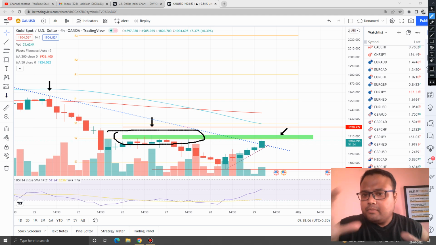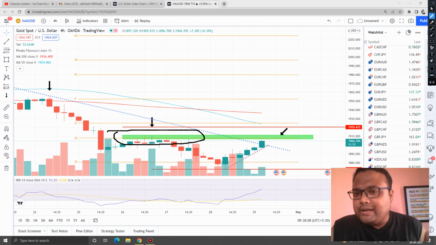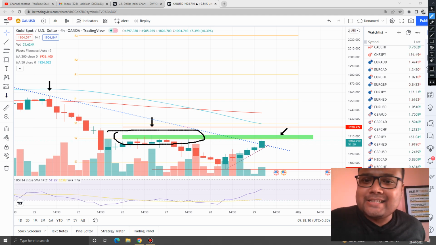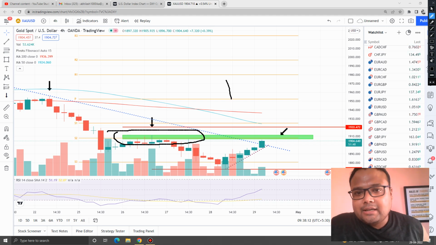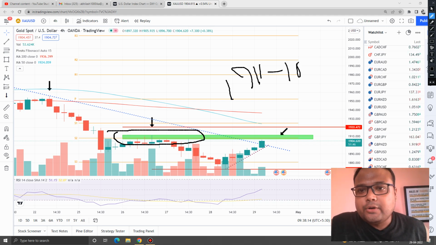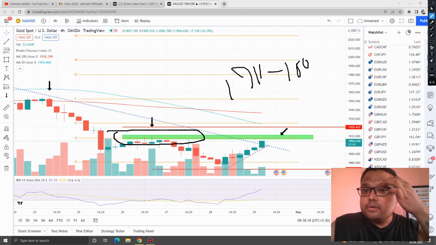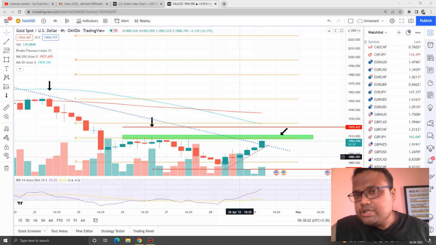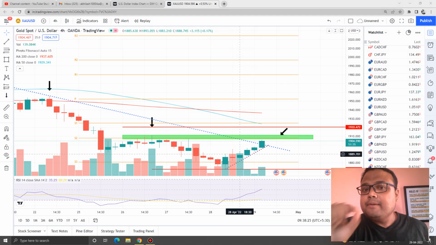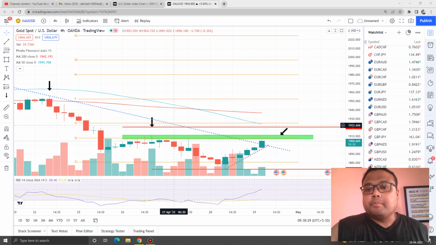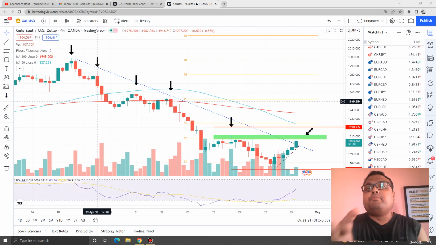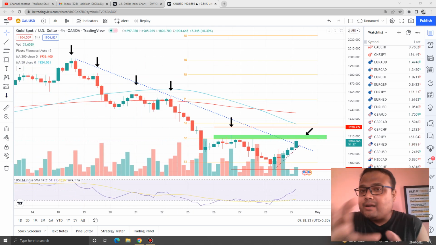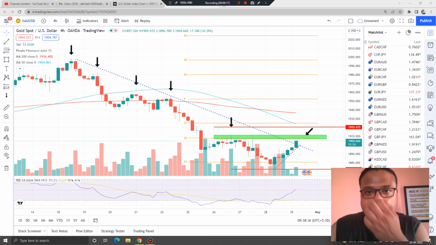So right now, if we look at the present candles here, then yes, there is a high chance the market will be testing the level of 1911 to 1908, but we must observe the market first, because if the same bullishness continues, then obviously market will break the pattern of forming lower highs in the market.